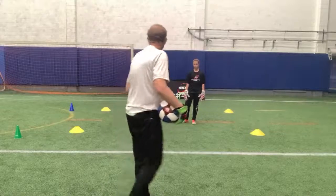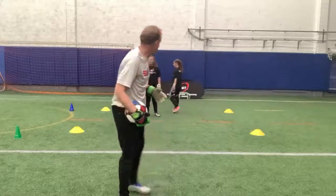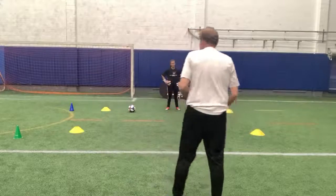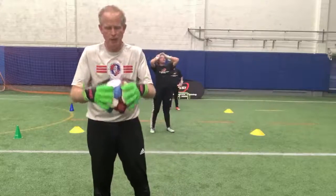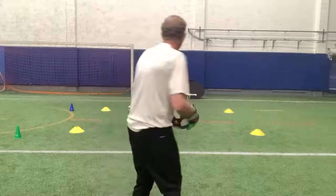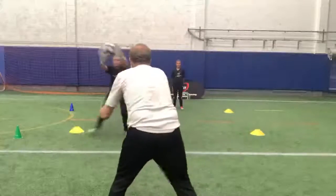So now, the last one here, as far as lateral movement goes. All right, now she's going to shuffle. Give me a good catch and pause. Again, we talked at the beginning, shape your hand around the ball. Make sure you're seeing the arrow, top half of the ball. So we have 3 here. We'll do 10. Yep, and fight.